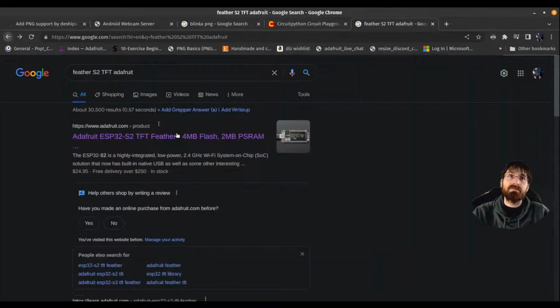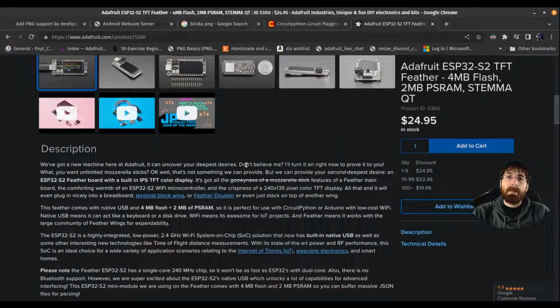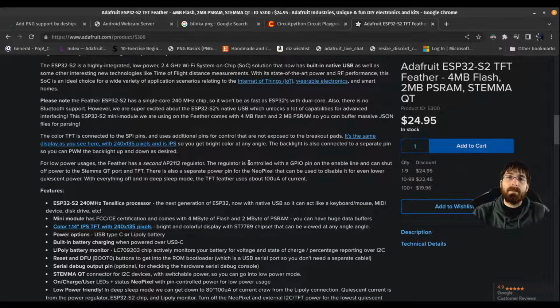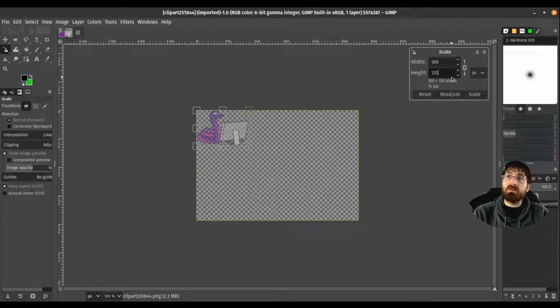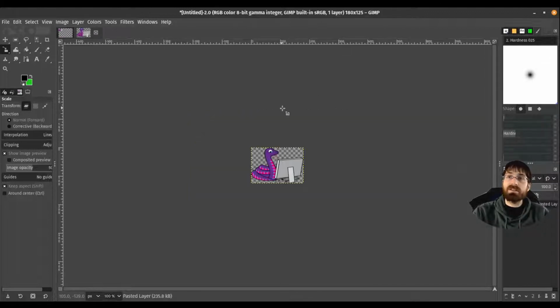What? 240 by 135. So let's take it down to height 135. And actually, let's go smaller than that. Maybe 125. We can have 5 pixels padding on top and bottom. Hopefully that's also less than 240 width.